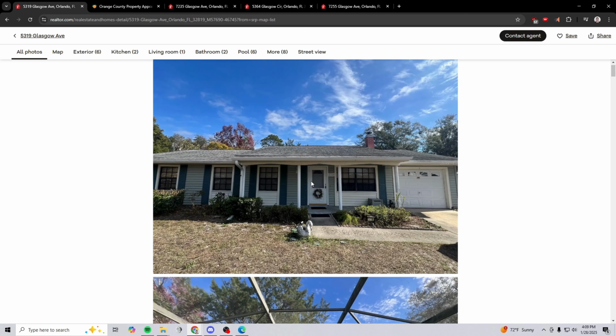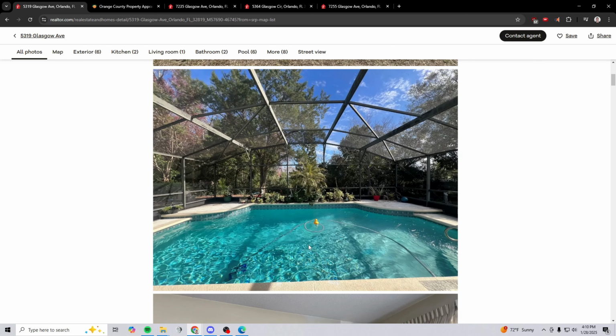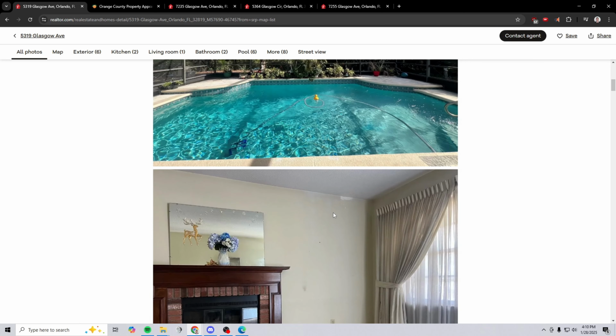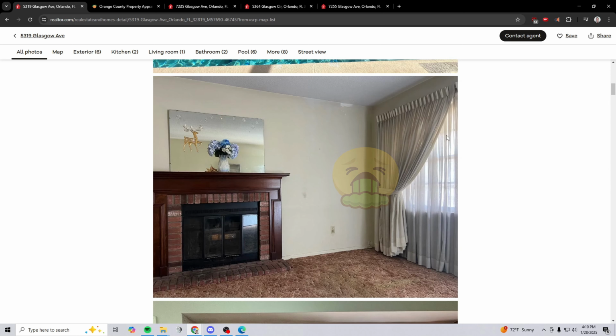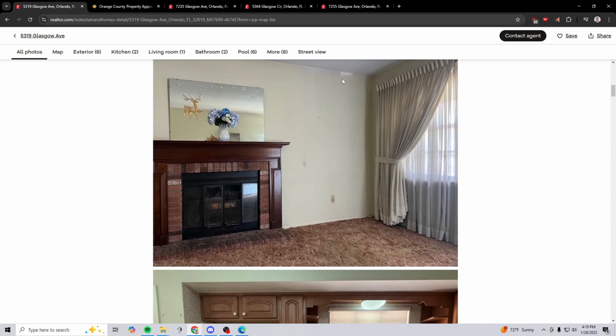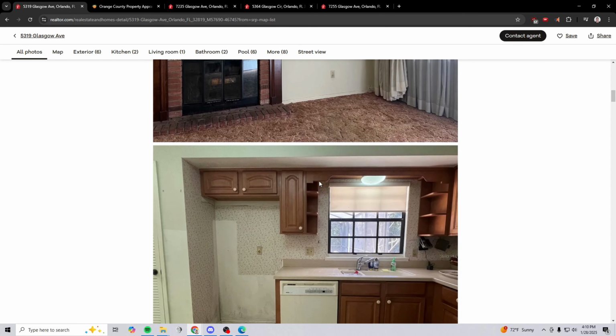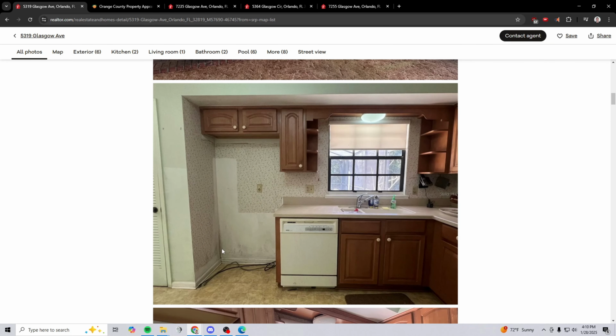So we can see the front picture here, the picture of the backyard, which includes a really nice screen enclosure and a pool, which is not cheap to build at all. And then we go into the inside. What this picture tells me is that the carpet's really old and nasty. The house is not perfect. They haven't repainted the walls before selling it. You can see some unpainted sections there. The kitchen has laminate countertops. Looks like some decent cabinetry, but that countertop definitely could use a little facelift.